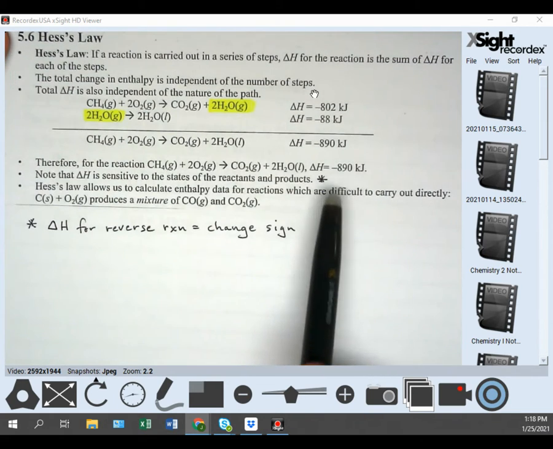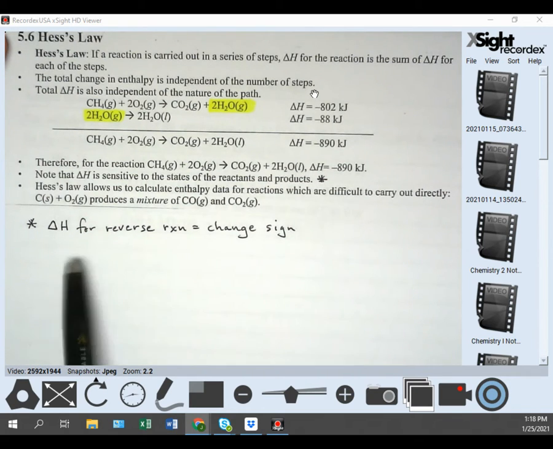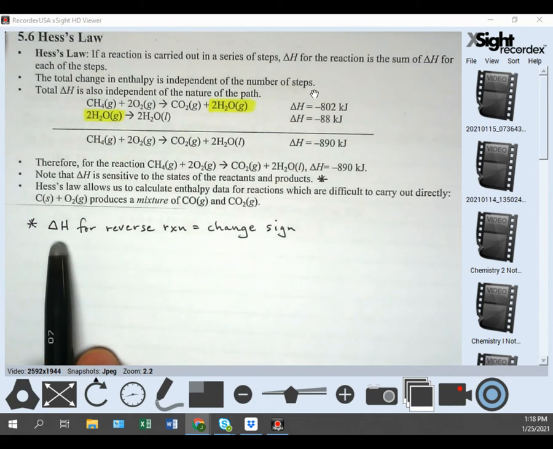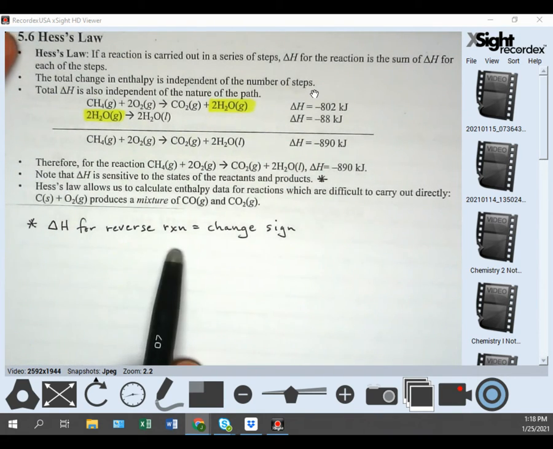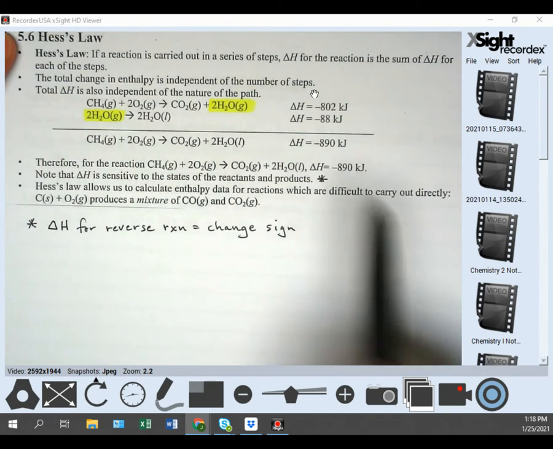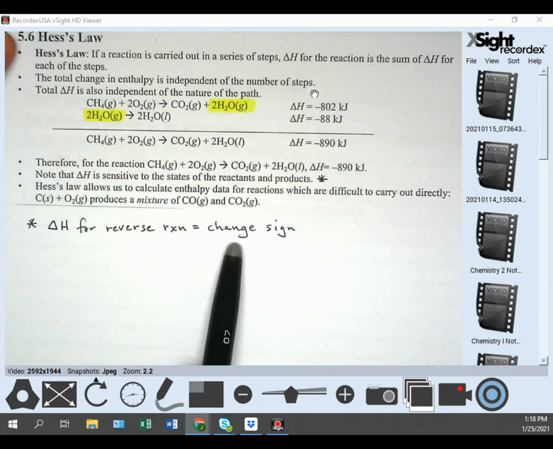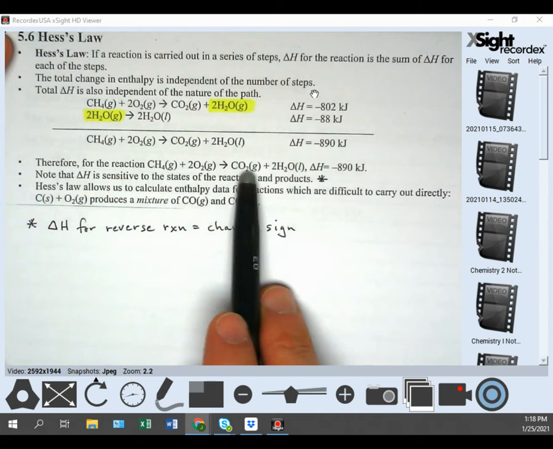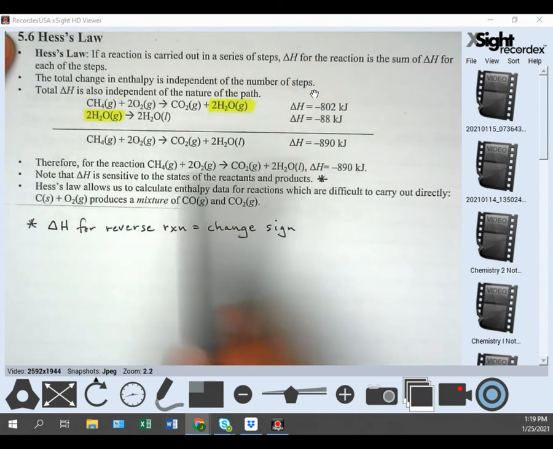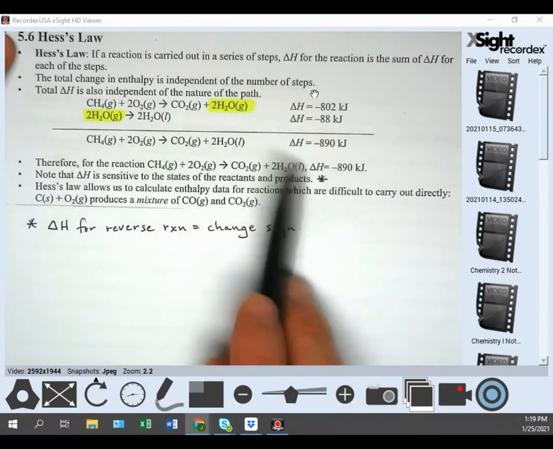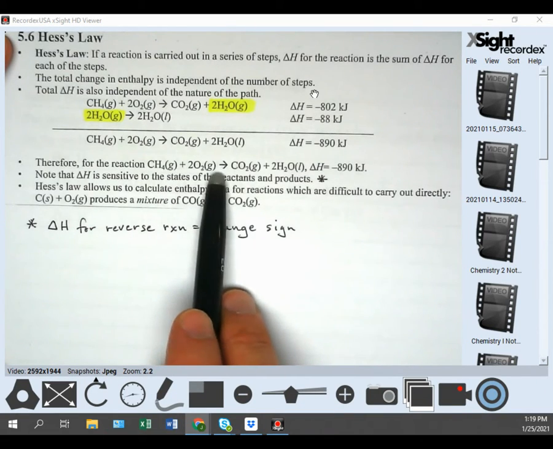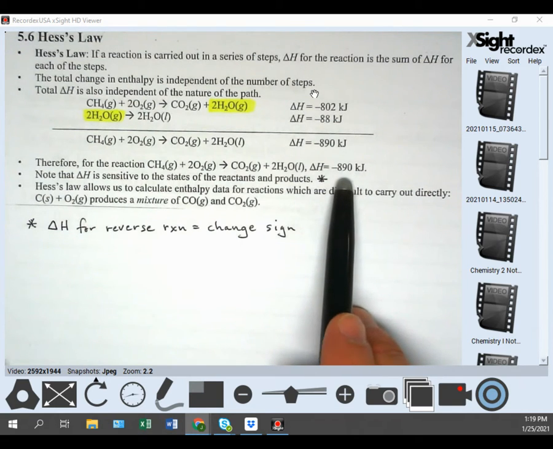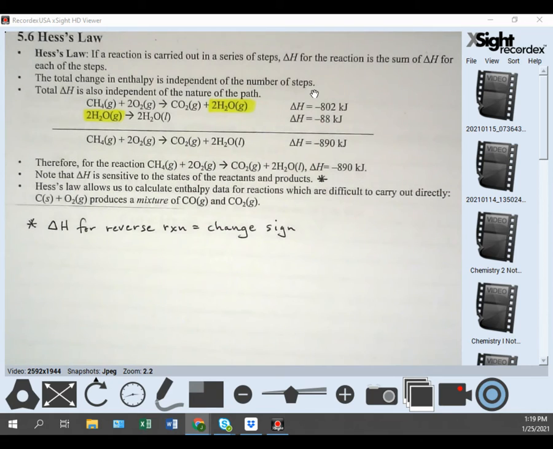Then also, another something that I put an asterisk and this is really the only thing I'm going to write on this piece of paper, and that is also, don't forget the delta H for the reverse of the reaction. In other words, if you flip the reaction, the delta H, you change the sign. So if we wanted to do the reaction of CO2 gas plus 2H2O liquid yields, so put this as the reactants and this is the products, CH4 gas plus 2H2O gas as products, you would have the same delta H, you would just flip the sign, it'd be positive 890. Does that make sense? Any questions so far?